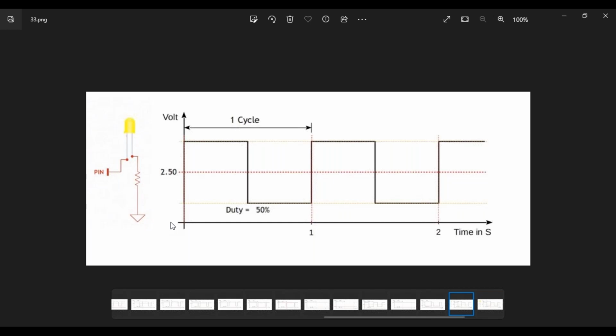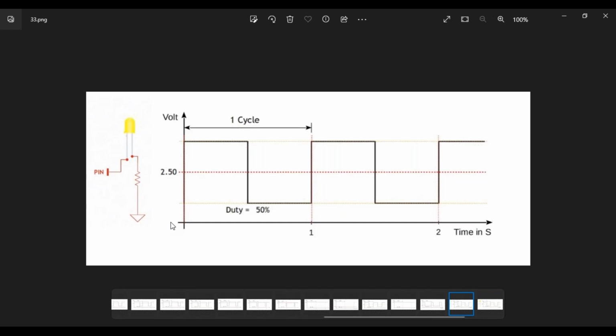Now, I have to fool this electric load. I'm not going to provide 2.5 volts of continuous voltage, but I have to fool this load as if I am providing 2.5 volts continuously. I cannot provide 2.5 volts continuously; I just have to fool this particular load.